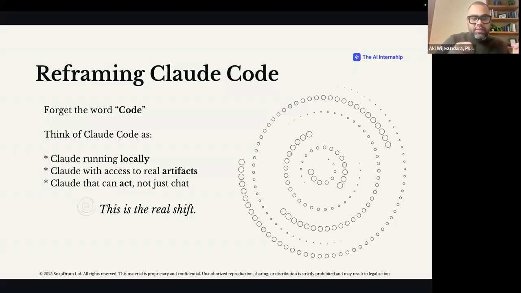So because you have agents, you have sub agents within Claude Code, and that's where Claude Code comes into play. The general thing to think about is that Claude Code is an agent that runs on your terminal, and it can do operations on your artifact, whether it's generating code, moving things around, or doing analysis. There's a lot of things that it can do. So that's the general reframing regarding Claude Code.